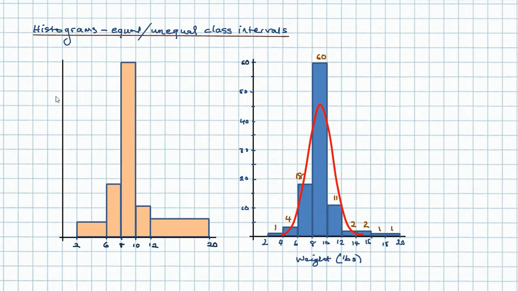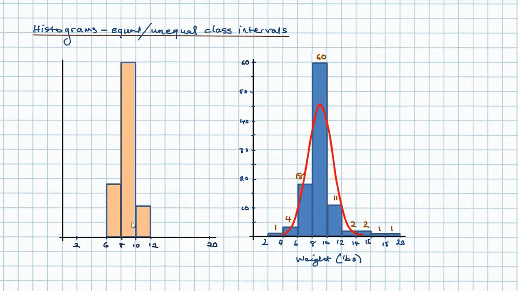But what I'm going to do is erase this one first of all. I'm going to number the axes in a different way, and the reason is that very often when we look at an unequal class interval histogram, we don't get these high numbers, because we're no longer able to read frequency off from the y-axis. Let me show you what I mean. Let's erase these two categories and just start with these intervals here, which are unchanged.